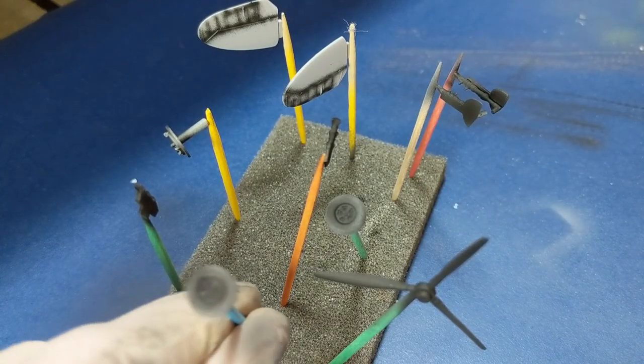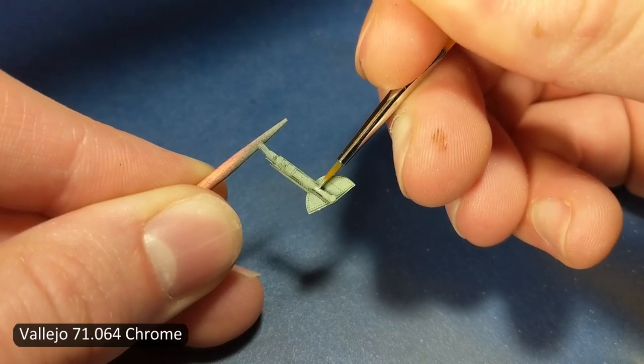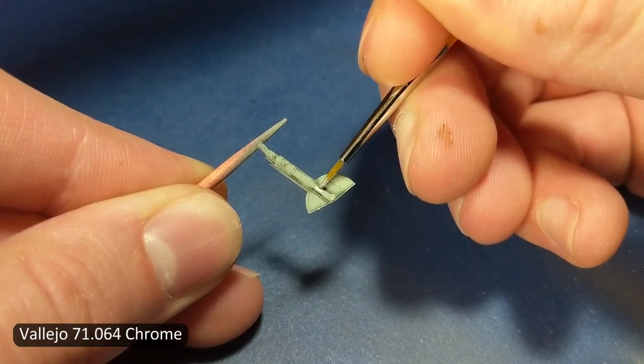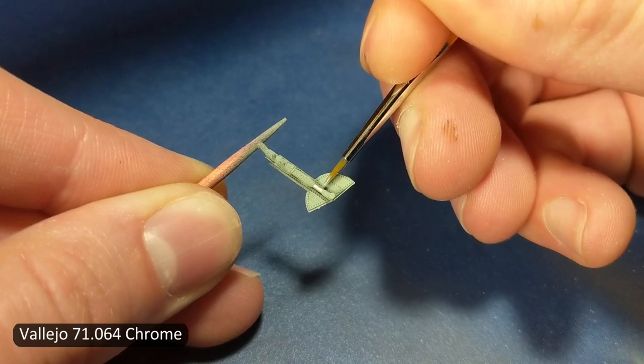I like to glue all the tiny parts that need painting to toothpicks with a drop of extra thin super glue. Just be sure to glue them to a spot that will be hidden once they are assembled, so you don't have to repaint once you take the toothpick off.